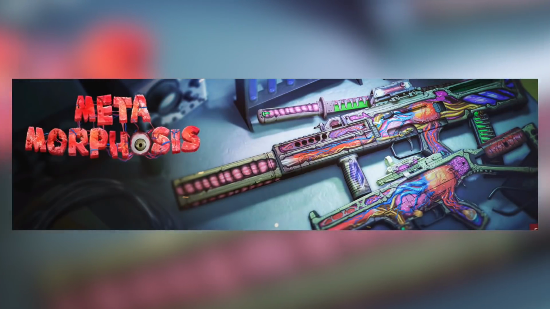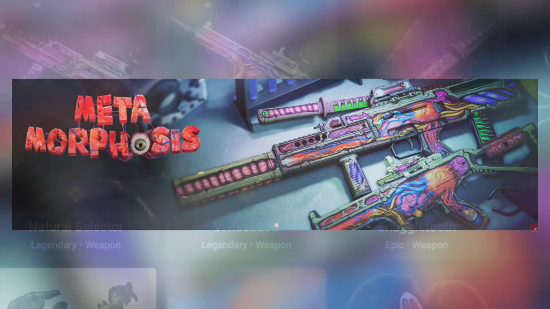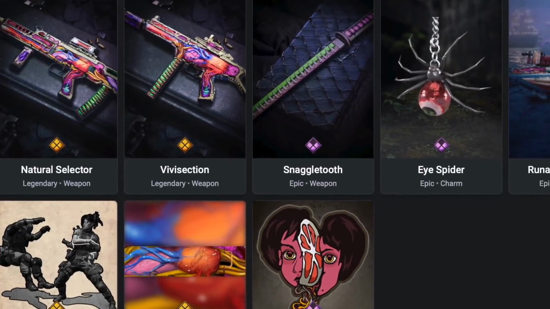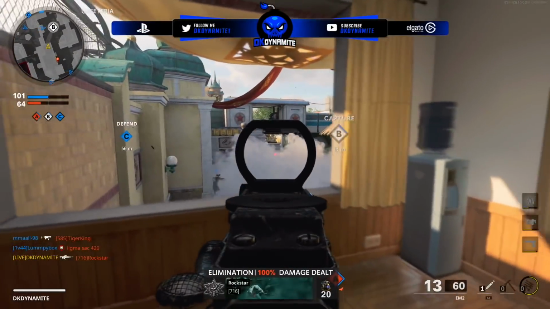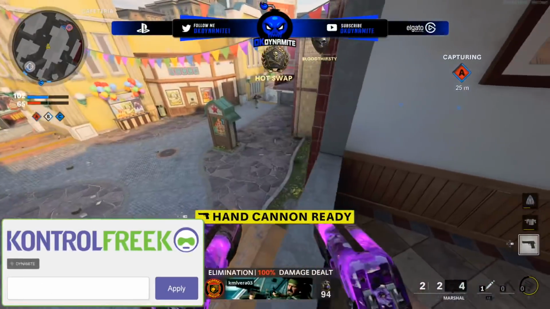We then have the Metamorphosis bundle, which is going to go ahead and cost 1,100 COD points. We have a skin there for, I think that's the FFAR, oh no, that's not the FFAR, that is the Carve, almost messed that up there, the KSP. We then have a melee weapon skin there for the machete. We have a charm, vehicle skin, finishing move, calling card, and even a sticker there. Let me make sure I don't mess up any of the vehicle or weapon names, or else I'm going to be down below in the comments. That has happened before. It's not that serious.